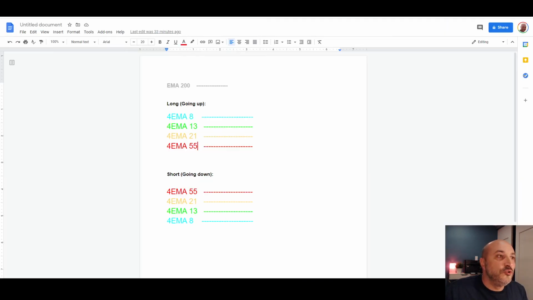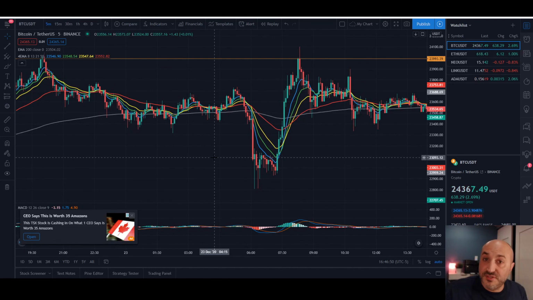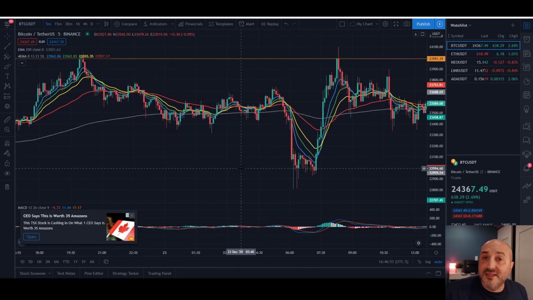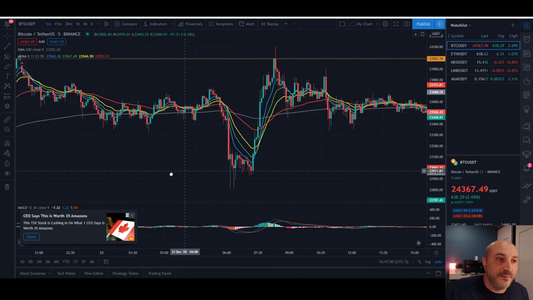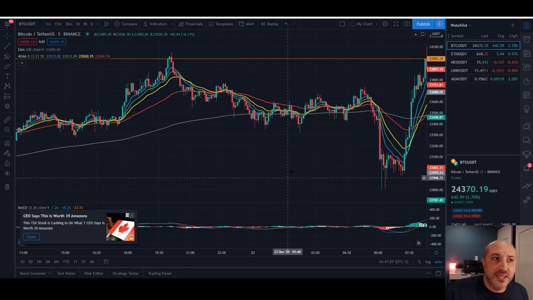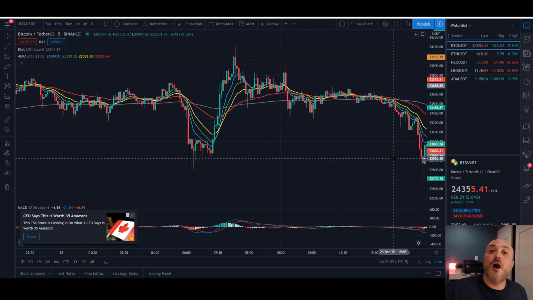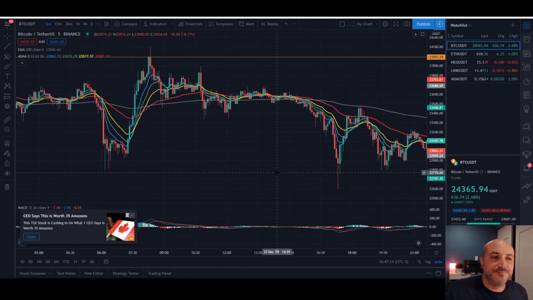But make sure you remember the order that it has to be done in before entering a trade, or if you want to sell your trade. Like I said, I've been using those for quite a long time, and it does work, I would say 75% of the time. So just look for your trend. Make sure that with your EMA 200, you look at it at the beginning to find out if you're on an uptrend or a downtrend. It will help you make a proper decision.